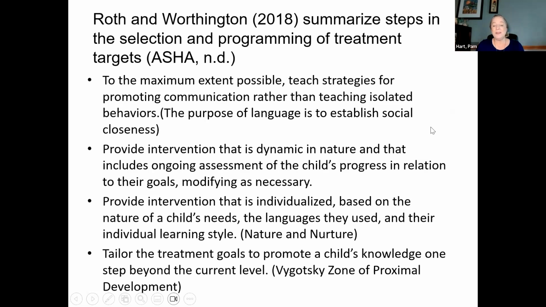And so, choosing your targets and how you're going to go about treatment, what strategies you want to use, those come from some kind of a theoretical basis. To the maximum extent possible, teach strategies for promoting communication rather than isolated behaviors. What's the purpose of language? To establish social closeness, help them achieve that purpose.